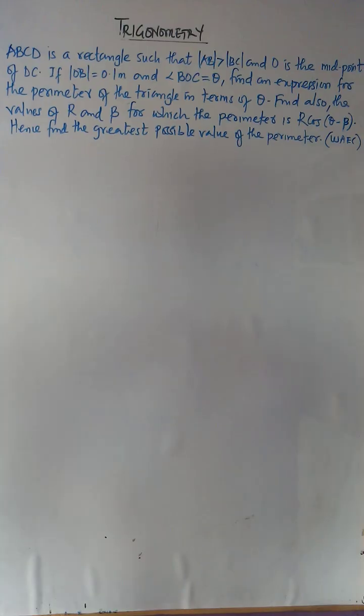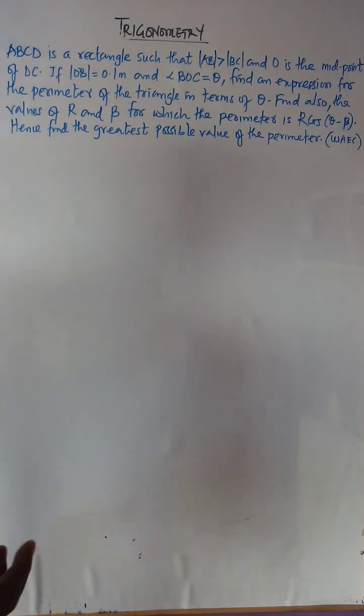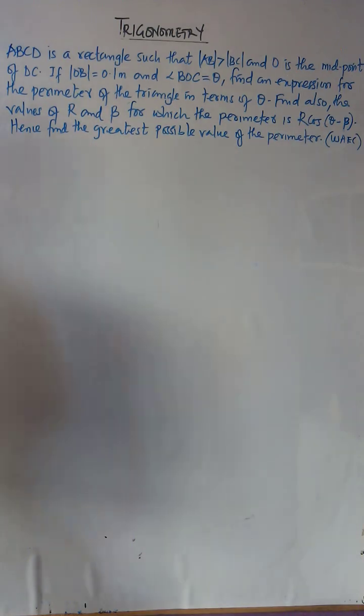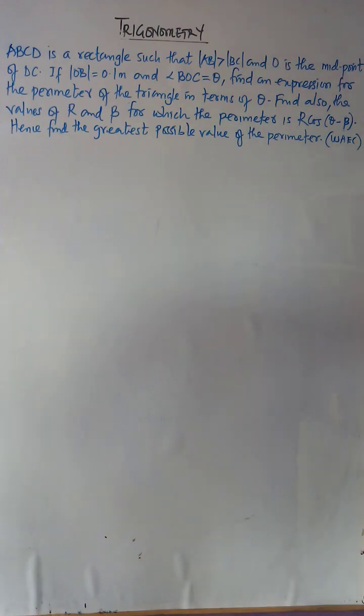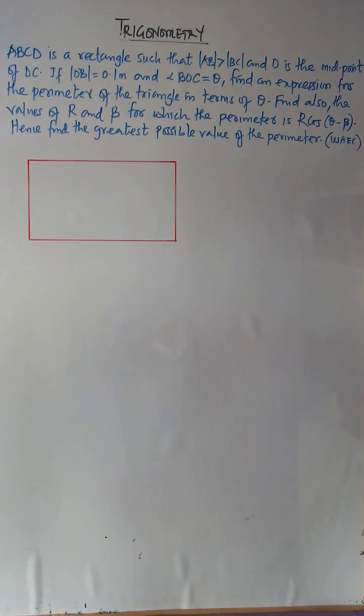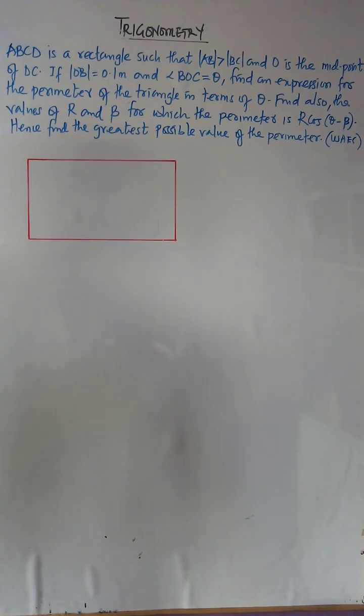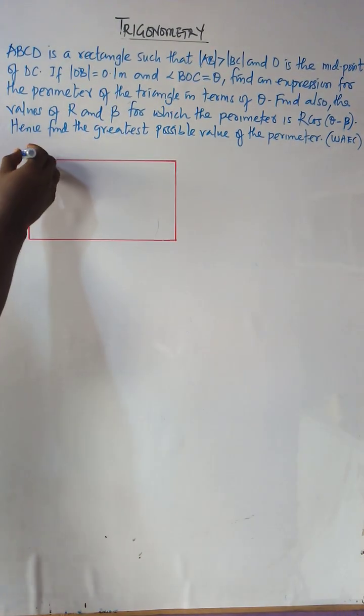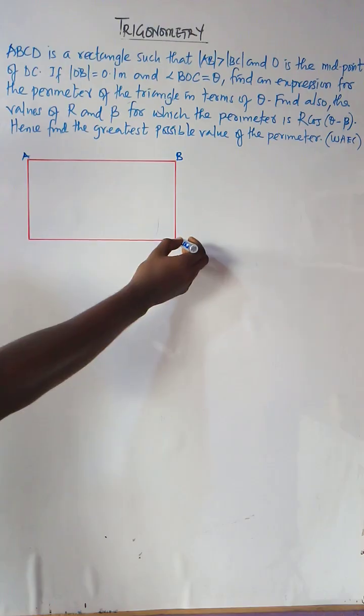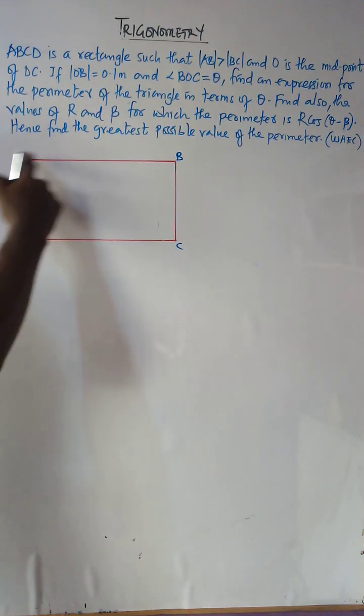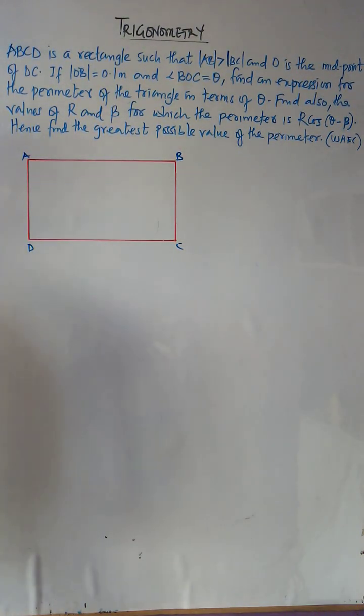Look at this question. It's an application question. And to be sincere, I'm seeing this for the first time. But something about mathematics is once you know the foundation, you can have the confidence that you can solve any question. So we are told that ABCD is a rectangle such that AB is greater than BC. Let us sketch it out. Since AB is greater, this should be AB. So label A, B, C, D. While labeling, we must follow a particular direction. And O is the midpoint of DC.